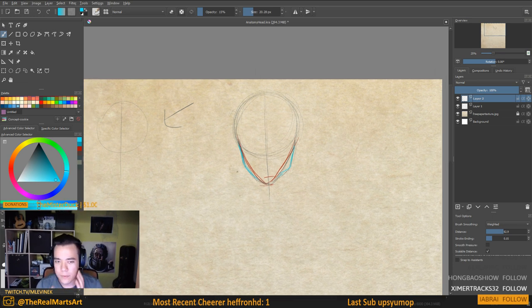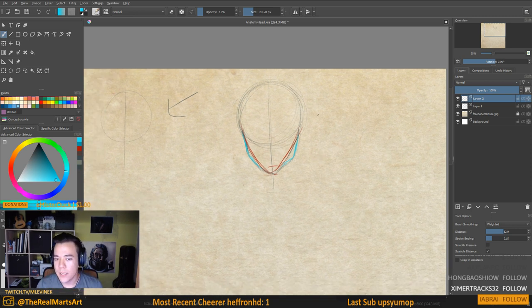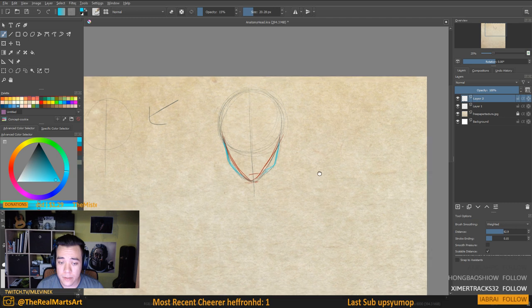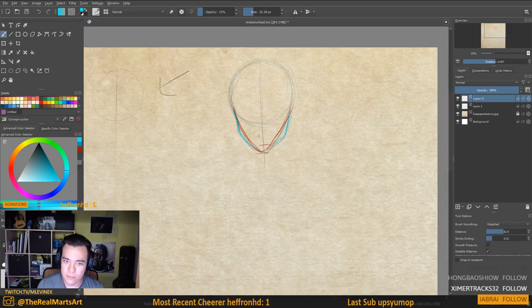Like the sharpness of the jaw and the wideness of the jaw and where it's positioned depends on the face structure, how manly and more masculine the face is. It doesn't have to be; even some girls have kind of masculine jaws, and it's fine because every person is different. We have some basics: a wider jaw or more sharper jaw and wider chin is more masculine, right? And a more subtle jaw and sharper chin is more feminine. But it's a guide for how to do a generic person, not a guide for every person, right? So don't go with that.